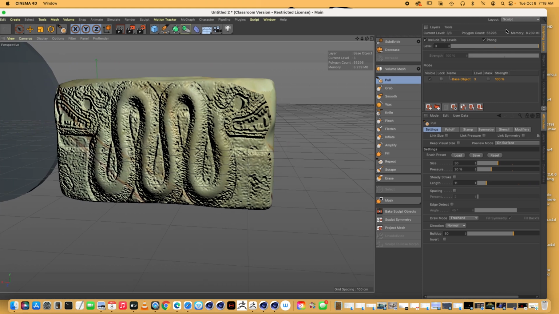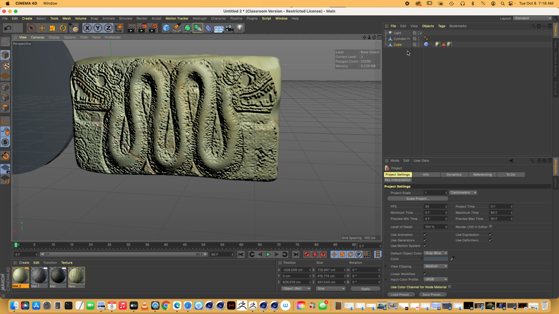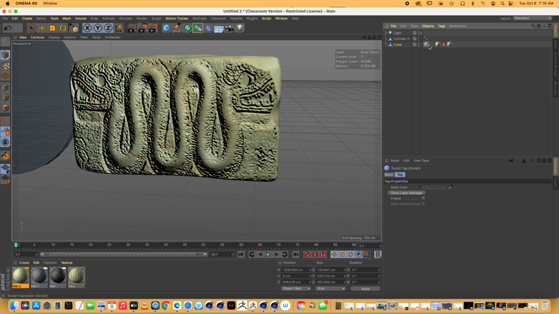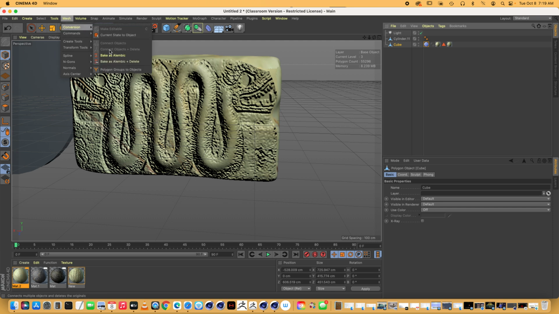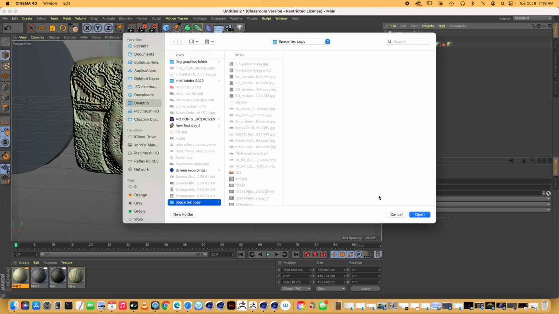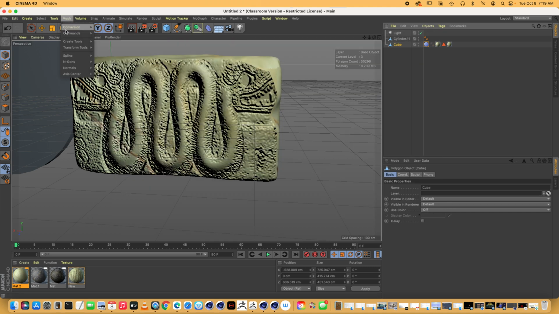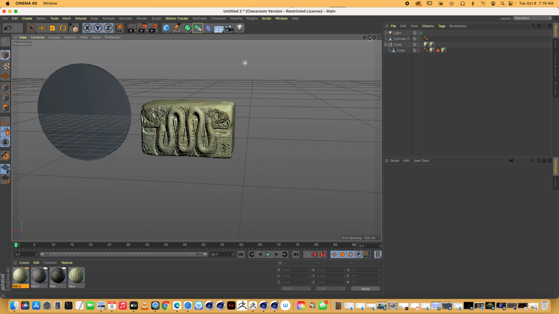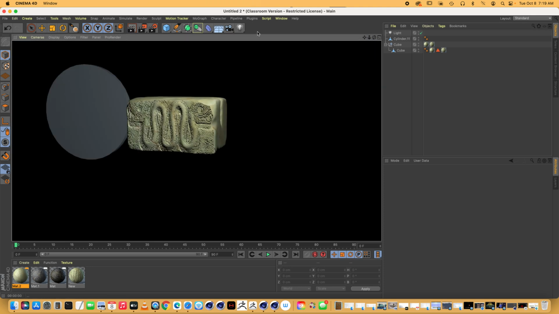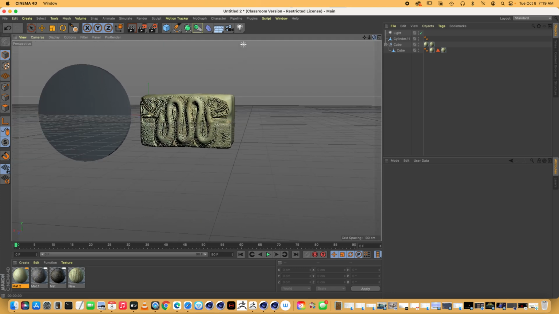So then when you're done, you just go back to standard mode. You get a sculpting tag on there. Usually what I do is I just take the whole thing and go conversion, and you can bake it, as it's called, but I don't know, it generates too much memory. I would just go to conversion, current state to object, and then you'll have a little version of it. Delete the one with the sculpting tag. And then that one has even more crunchy embossing on it. You can kind of see where I snaked it out a little bit more.